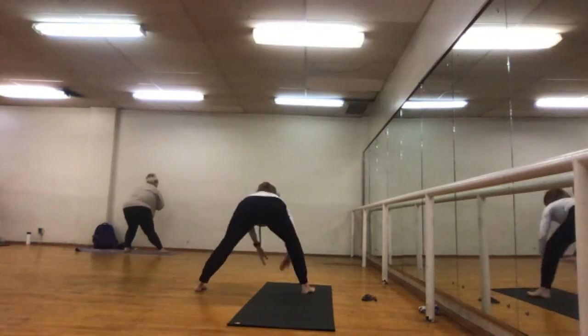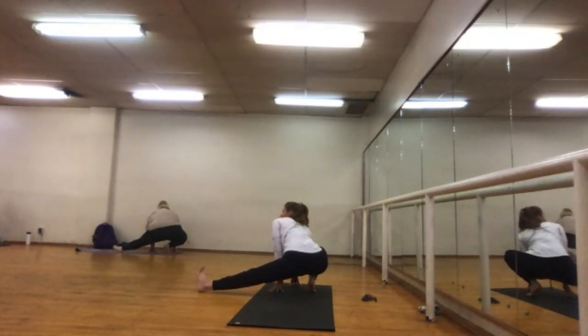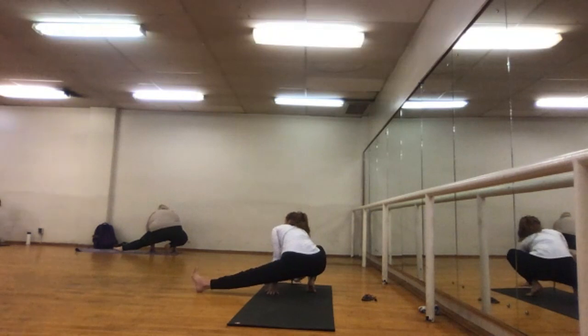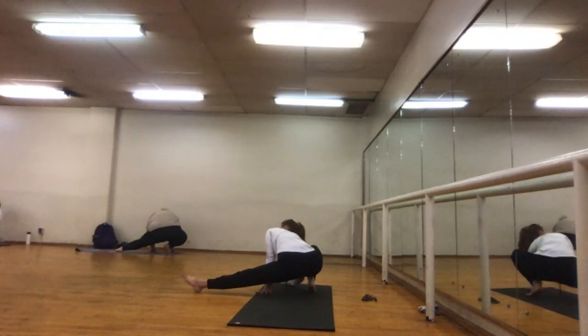Now bend into your right knee and see if you can squat down super low. Yeah. Use your hands in front of you. Good. And then see if you can feel a stretch in that left hamstring. Good. Breathe.